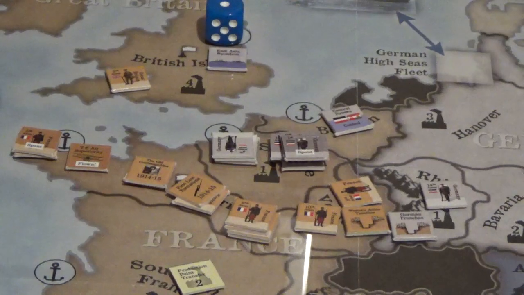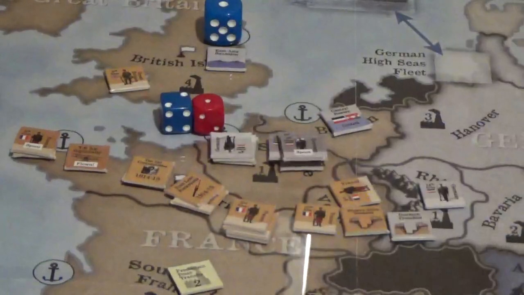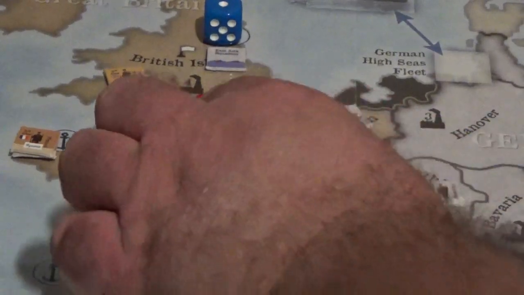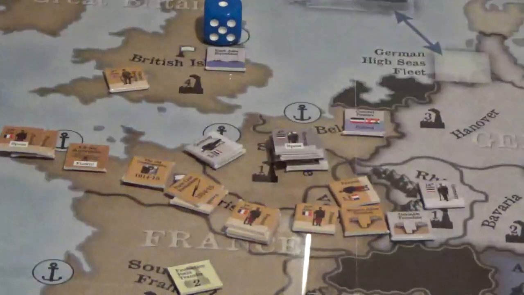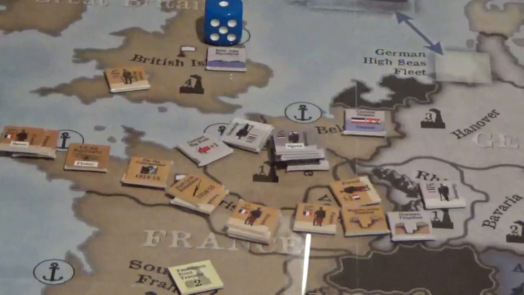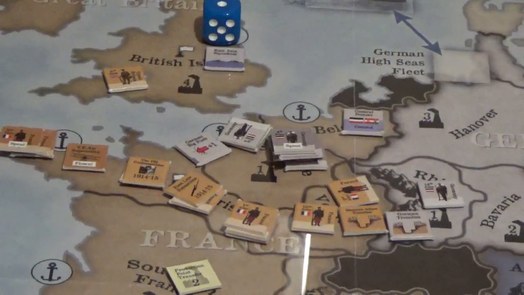There we go. 2-1. So the French army will become spent. The German army becomes spent. And now we'll get that big push marker back and put it on that space for the Germans making a big push against the French. And, well, there's British troops there, too. It might be a little hard to see them, but they're there as well. All right, let's keep going.